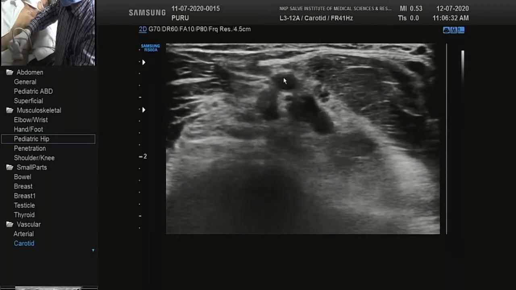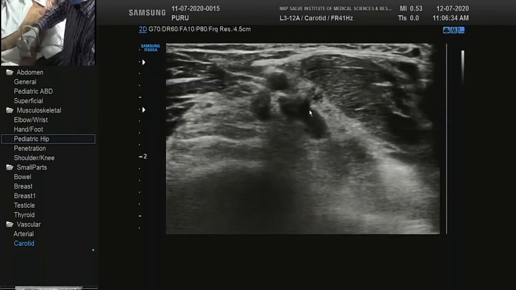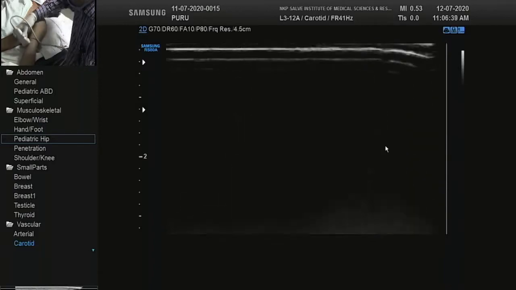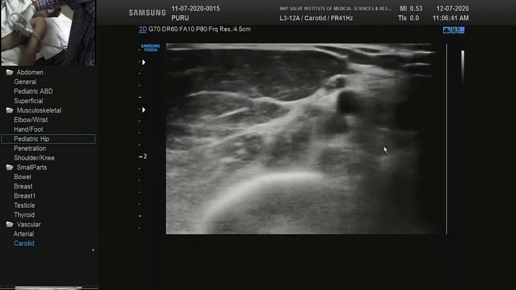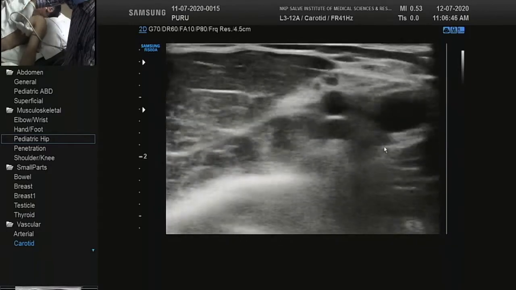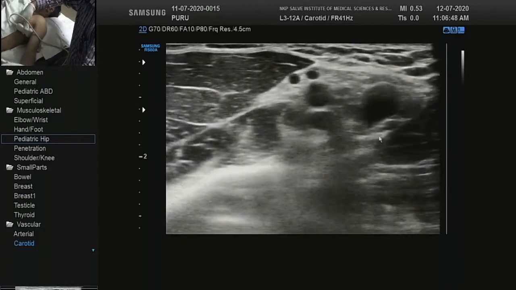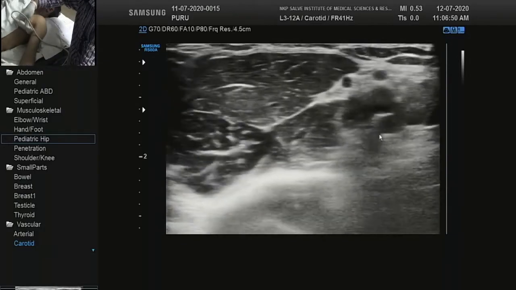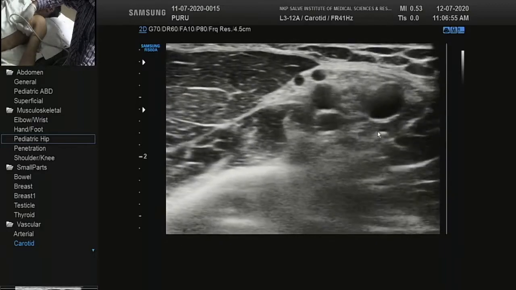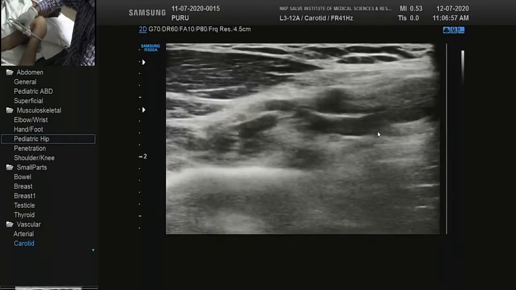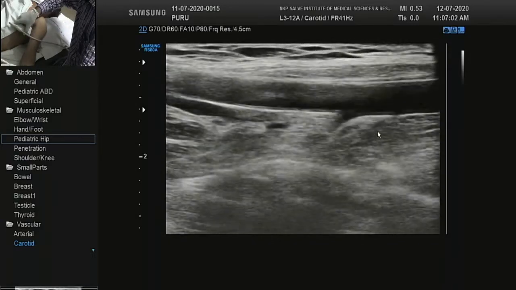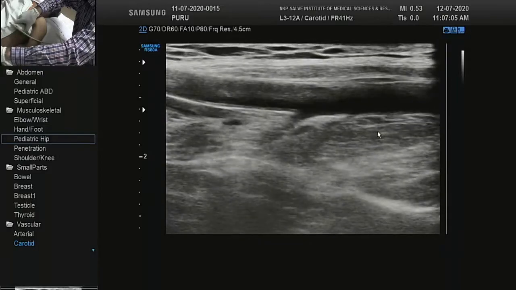So the superficial one is radial, the deep one is ulnar. So we will go back here, just make a long section. Wherever you want a long section, take the artery in the mid of the screen. Don't keep it here and make a long section. Take the artery in mid like this, and at that point only just make the probe 90 degree. That gives you, very easily, you can see the artery without losing its visibility.